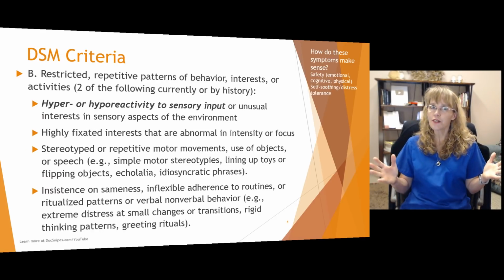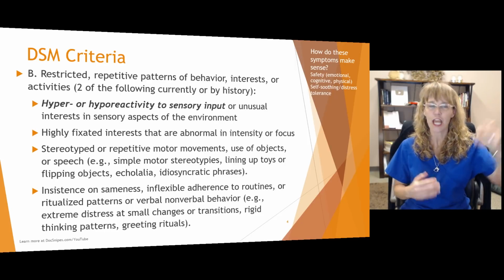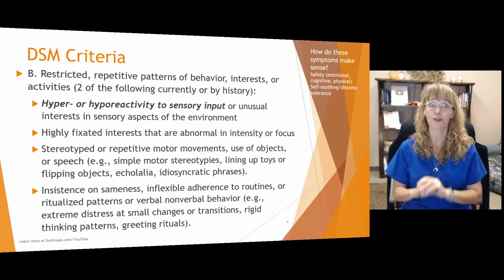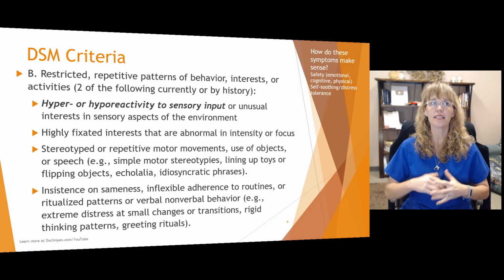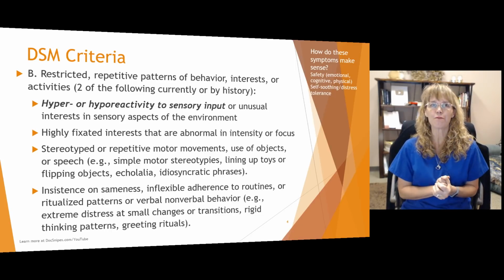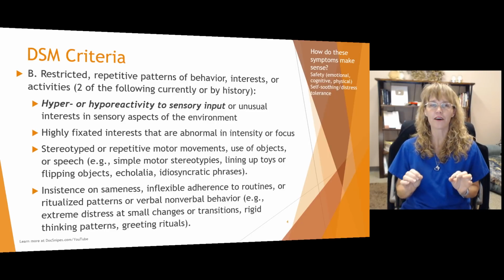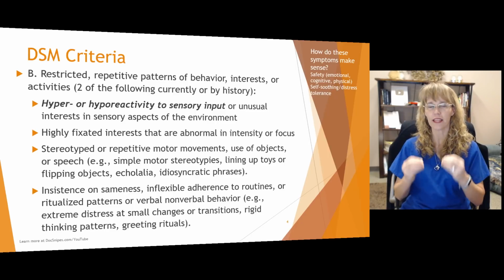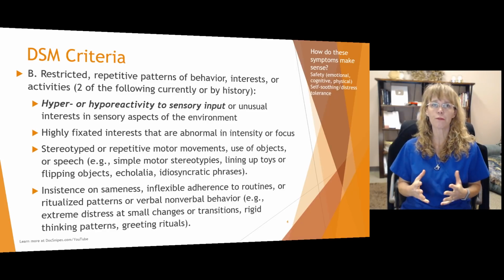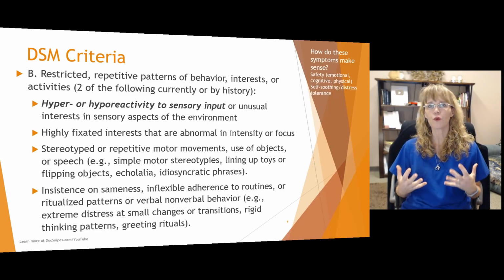So I know normally when we diagnose, we start out with the category or criteria A, but when we're talking about autism spectrum disorder, I like to start out with criterion B because it gives us a little bit more information maybe about the person and helps us understand a little bit more maybe about their presenting symptoms, why they have the symptoms that they do. And it's important to remember that behavior is communication. So we need to examine what's going on.